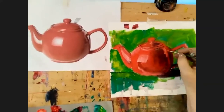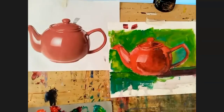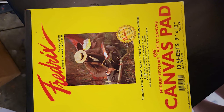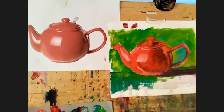I'll show you the canvas pad that I'm using. It's super cheap. And I also have a paint supply list, which I'll send you. Hold on, get it. I don't think this was even that cheap of a paper. Oh, well, it's $10 for, the tag is still here. $10 for 10 sheets. Maybe that is cheap paper. That stuff works. When I'm off the call, I will grab the painting supply list, which has all this information on it. And I'll put it across the thread so you guys have it.